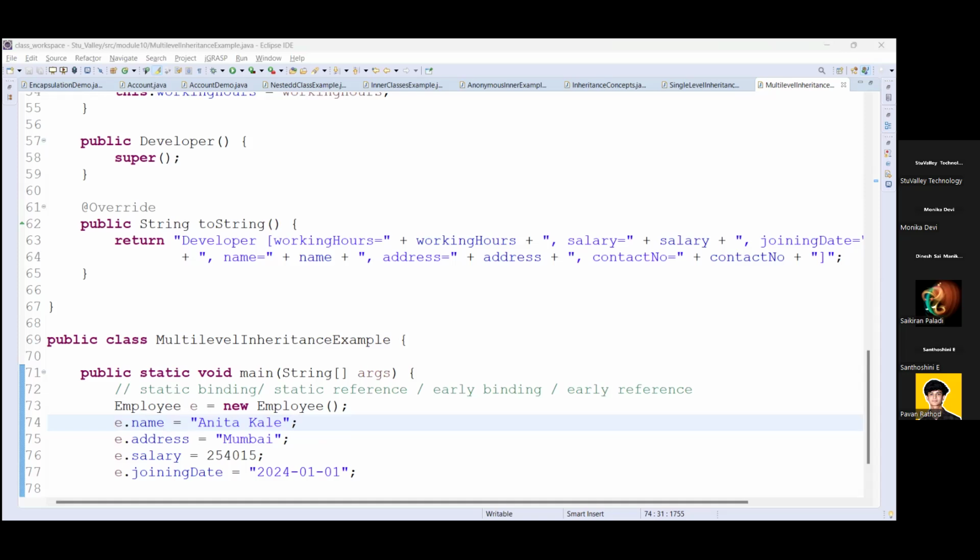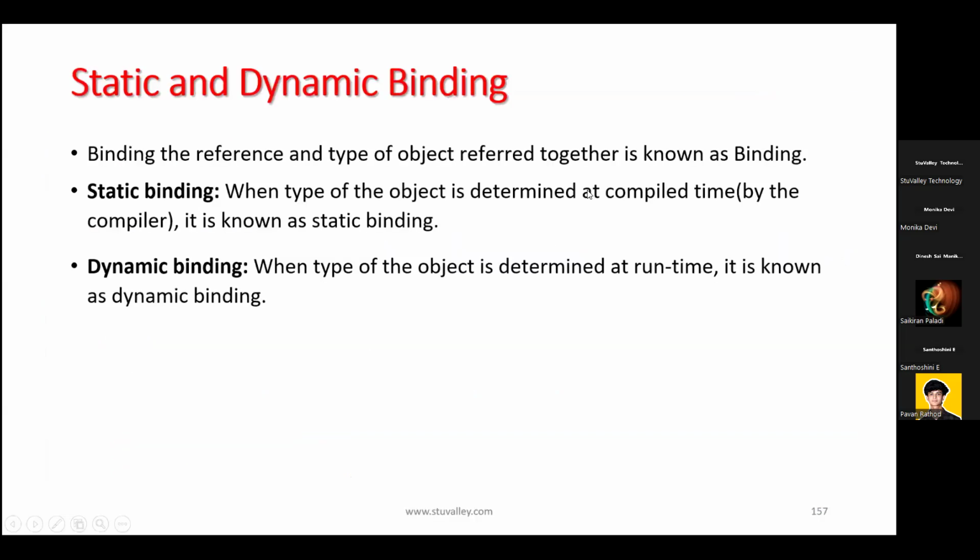Clear? Here I will explain this again. One minute. Okay, so binding a reference and the type of object referred together is known as binding.